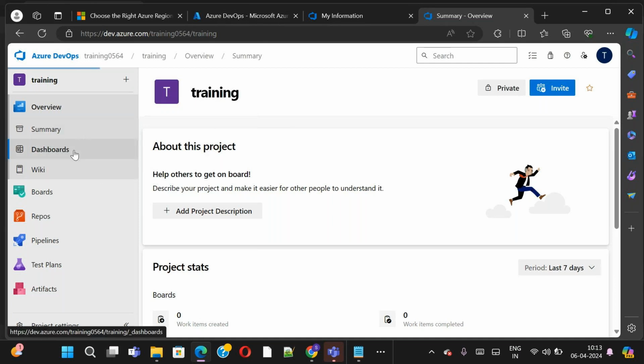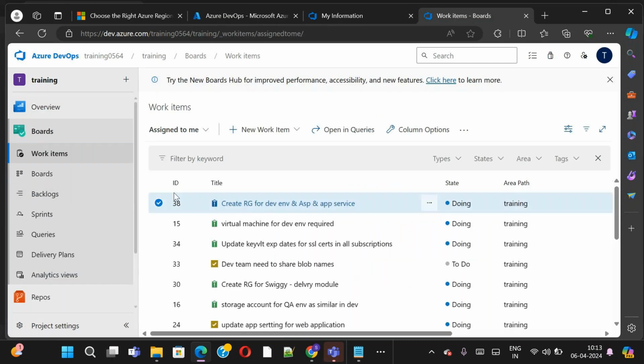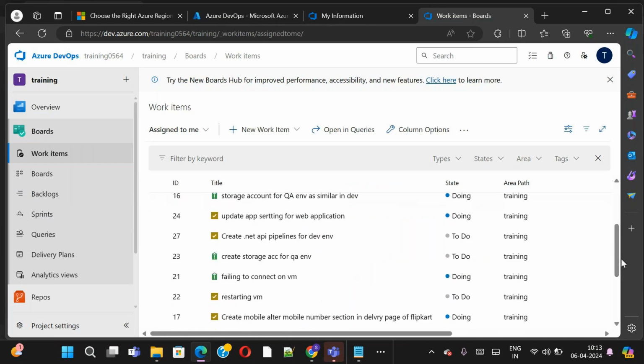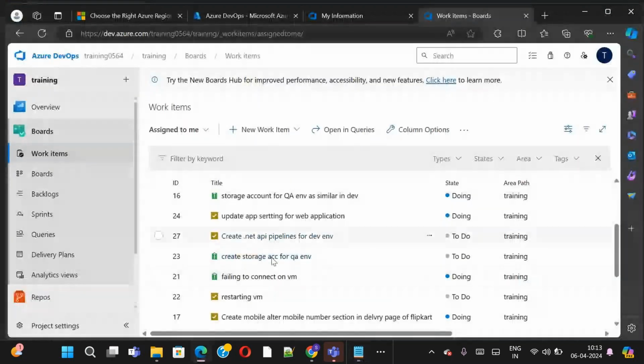Coming to boards, in boards you will get tasks like creating a resource, or creating a web page. Here every team will be involved, as we discussed: the application team, server team, tester, developer, everyone. For everyone there will be some task assigned. They need to work on it and close it.